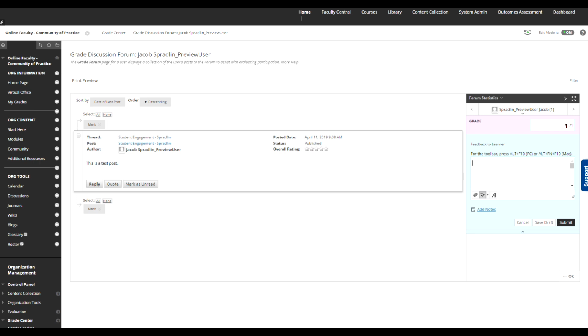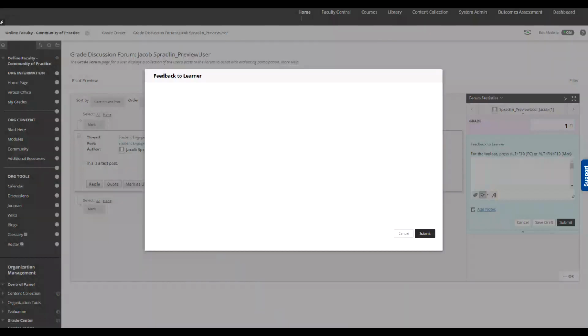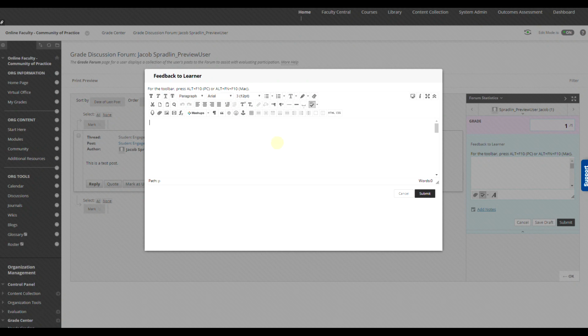What you may not know is I can change this simple editor to my full-blown content editor. All I need to do is to bring my mouse down to this button here. This italicized uppercase A actually is to click to open the full content editor. So when I choose that, it opens it up inside the editor. Here I could just do better text, insert an image, put in a mashup, whatever I wanted to do.